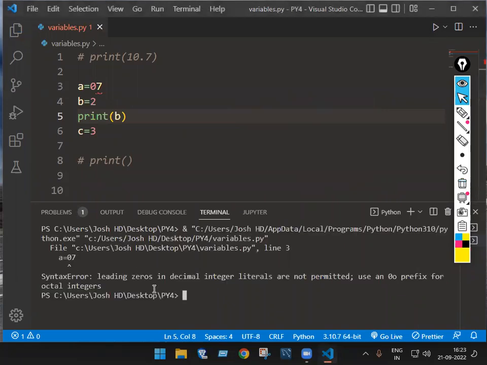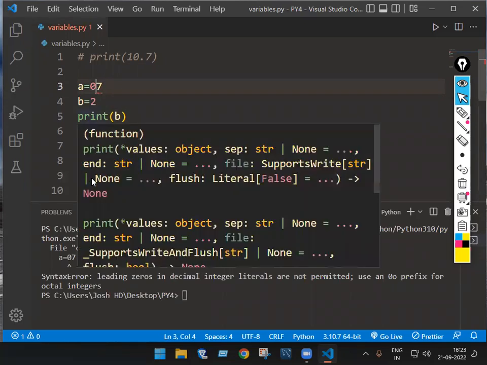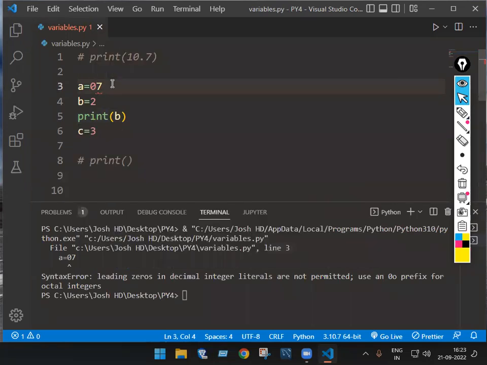Run the code. You check once where my line got stuck there. At line number 3. Means until I solve line number 3, I won't be able to move to the next lines. That is what the interpreter does: it executes the code line by line. Until I fix line number 3, I can't go to line number 4 or 5 or 6 or anything. So it is going to check the lines of code line by line. Now, why 0, 7 is not accepted, there is one reason for it.